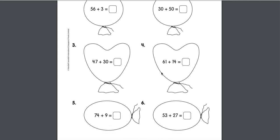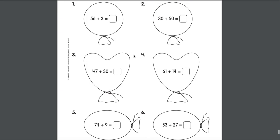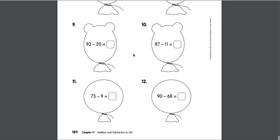You're adding up some 1-digit numbers with 2-digit numbers and 2-digit numbers with 2-digit numbers. Some have regrouping, some do not, so pay attention carefully. Same thing here. Some have regrouping, some do not. Some you're adding 2 2-digit numbers, some you are adding a 1-digit number to 2-digit numbers.